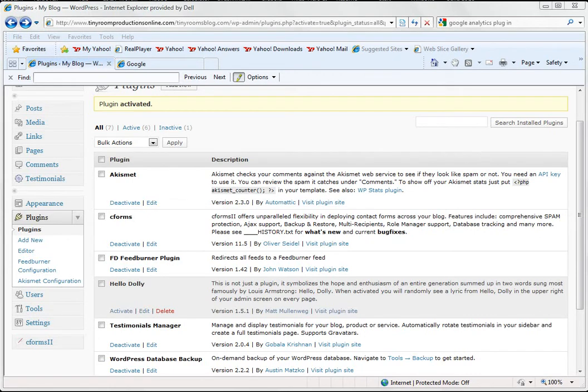This tutorial is how to use the plugin for WordPress for the Google XML sitemap generator. This is going to make your search engine ranking a lot higher, so this is a great thing to use to make sure that you're getting a lot of attention and a lot of readers.